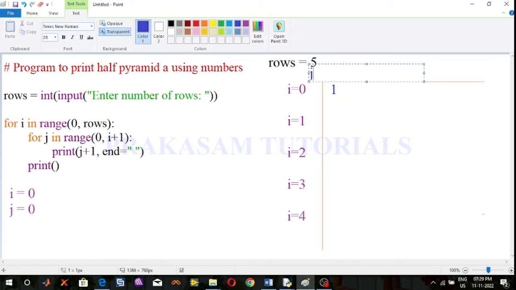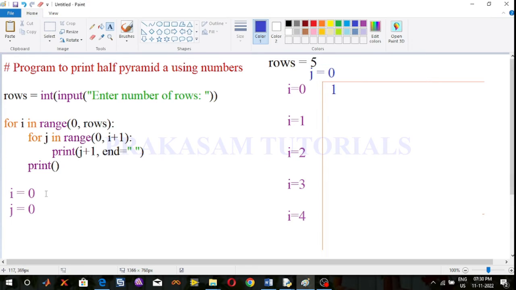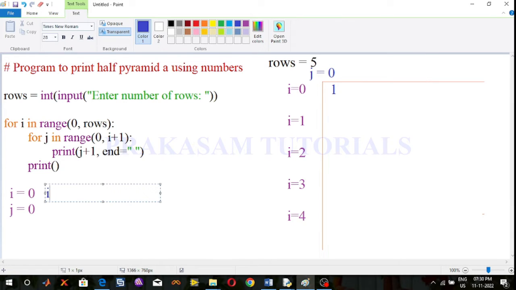j indicates the number of columns. In the first column, j is equal to 0, and in the first row number 1 is printed. And the next value of i is equal to 1.